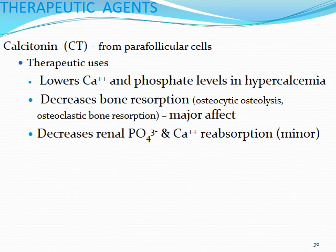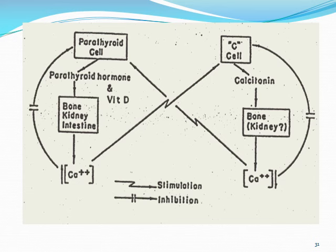Another product that we have is going to be calcitonin. Normally this is going to be produced in the parafollicular cells within the thyroid gland and the parathyroid. Typically what this is going to be used for is to help lower calcium and phosphate levels in hypercalcemia and also help to decrease bone resorption, basically trying to keep more calcium in the bone in order to help maintain healthy strong bones. The big place you're going to see this being used is going to be in chronic kidney disease. And kind of a minor point, it's going to help decrease renal reabsorption of phosphate and calcium. Just to show another example of the feedback loop occurring between calcium, parathyroid hormone, and calcitonin: when you have lowered levels of calcium, that's going to be stimulating bone resorption by stimulating parathyroid hormone release. Vitamin D is also useful for this to help increase bone resorption, increasing calcium levels. Normally, increased calcium levels are going to feed back and inhibit PTH release and stimulate the release of calcitonin from these parafollicular cells.